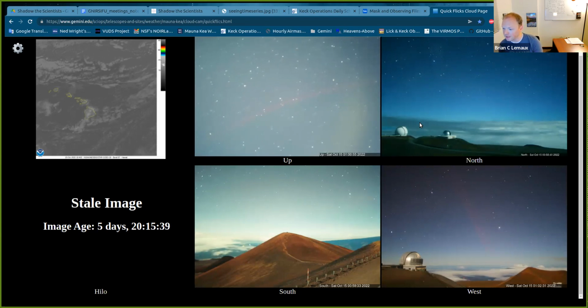So if we see humidity spike, you'll see the shutter of the dome at Keck II, and next to it is the NASA Infrared Telescope Facility, the one that's moving pretty quickly in the north cam. You'll see those shutters close to protect the telescopes, the mirrors, and the instrumentation inside. So we're hoping that doesn't happen.